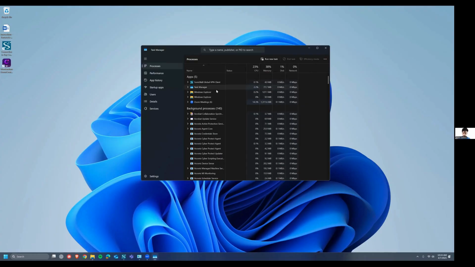One thing to mention, if it's a program you're not using, it's easy to just close it. If it's something you have to use, something that's key to your workflow, then that's when you can reach out to us and we can think about the next steps to take. That could either be updating your computer, updating the software, seeing if there's any alternatives, or upgrading your computer's hardware itself. There's a bunch of different ways we can go about it, but this tool is what we can use to diagnose what exactly is causing that slowness.